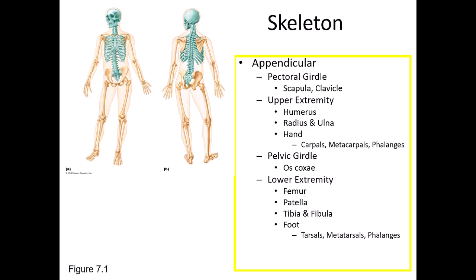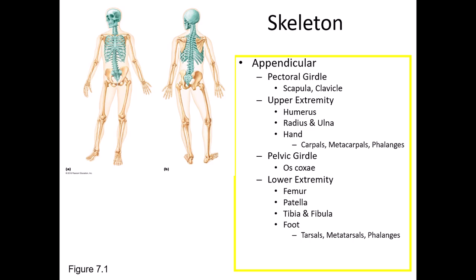If you see this picture and can see the color, the axial skeleton is in blue. It's sort of right down the center, forming the central axis of the body. And the appendicular bones then are attached to it. So our appendicular skeleton is formed from the pectoral girdle, made on each side from the scapula and clavicle, and a girdle acts to attach an appendage to the axial skeleton. So the pectoral girdle, scapula, and clavicle connect each upper extremity to the axial skeleton.